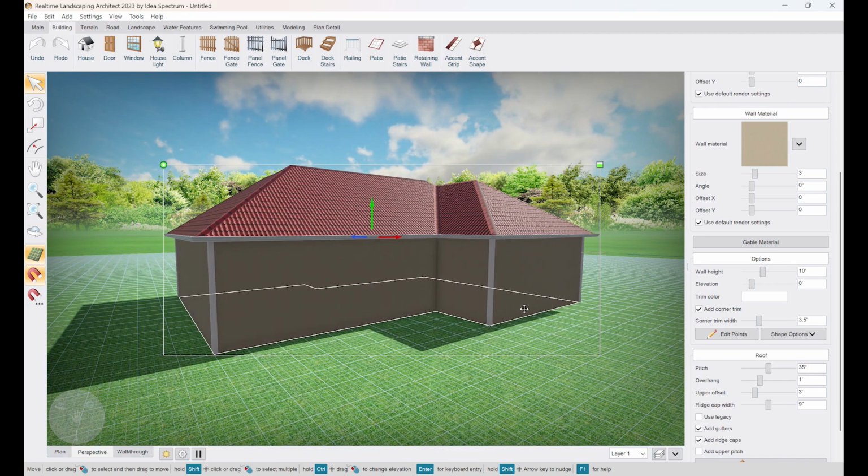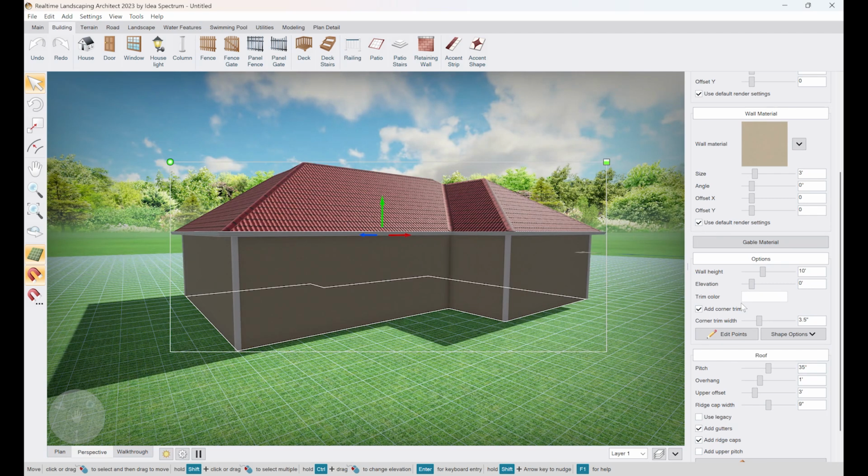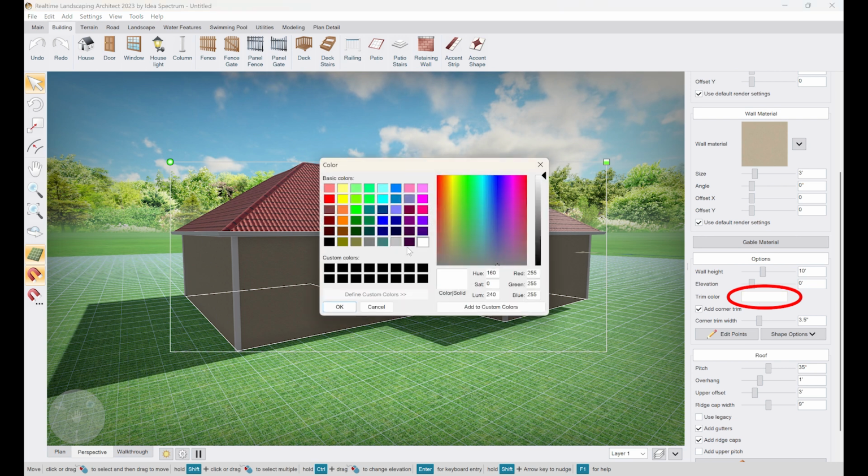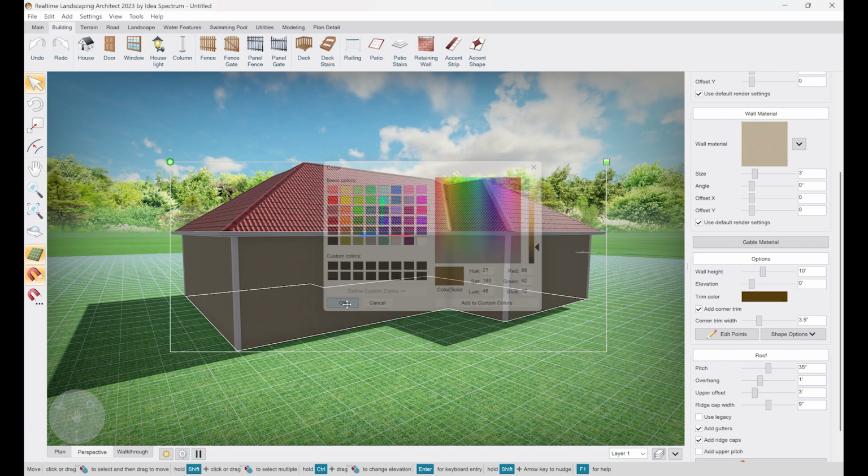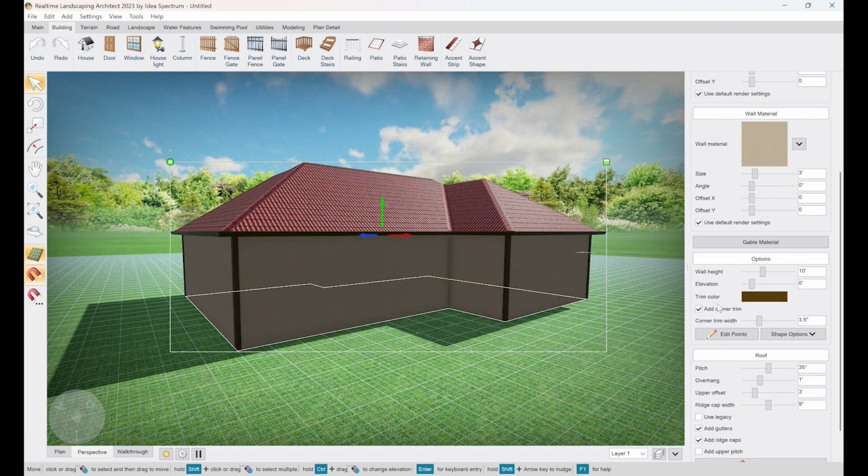House that I see, meaning the one I'm picturing in my head. This button right here allows you to remove or add in the corner trim accordingly. If there is trim and it's kind of like a dark wood or something, you can keep the trim in, double click that, and then choose the color that makes sense to have your trim. You can really choose whatever you want. If I want to find a dark brown, I can just find the color that I want. Something like that, press OK, and all of a sudden I've got dark trim. But in this case, I don't want trim at all, so I'm going to turn it off.